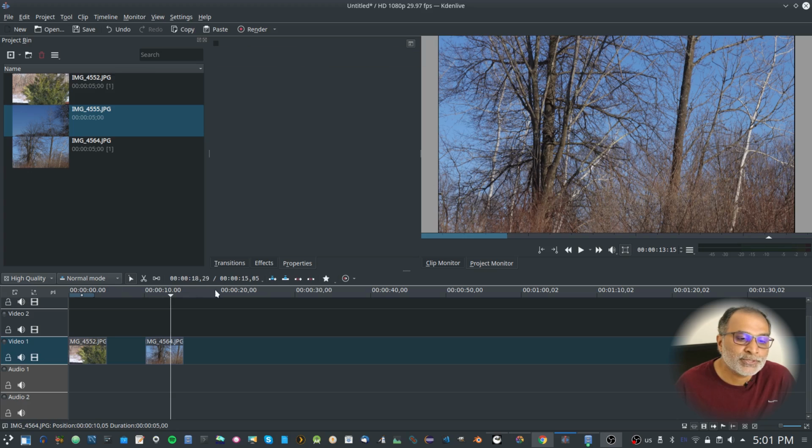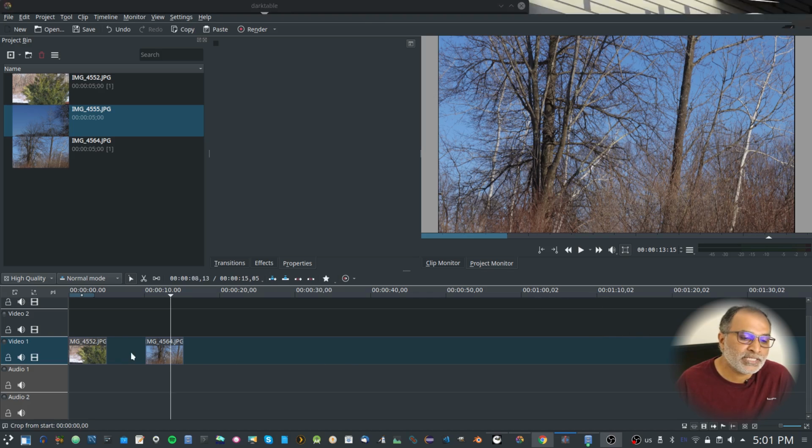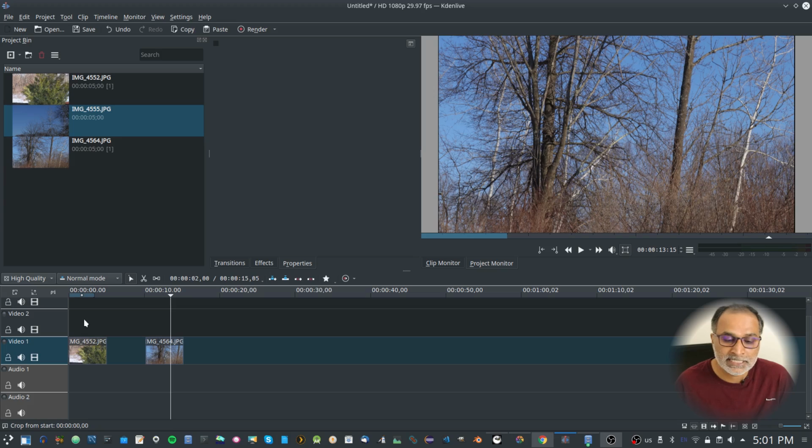Timeline also shows you the seconds here. If you see, as I move my cursor, this number changes. It shows that up to here it's 1 minute and 2 seconds, and as you go further, your number changes. So that gives you the indication of how long your video would be.